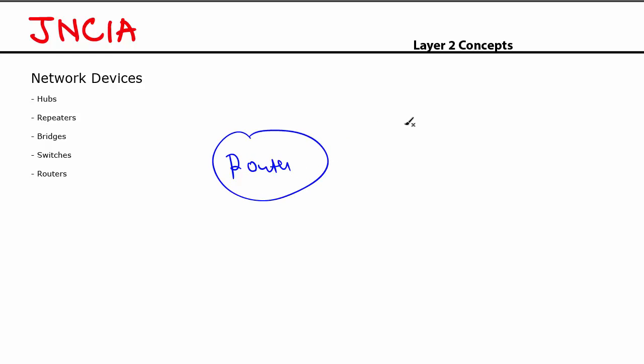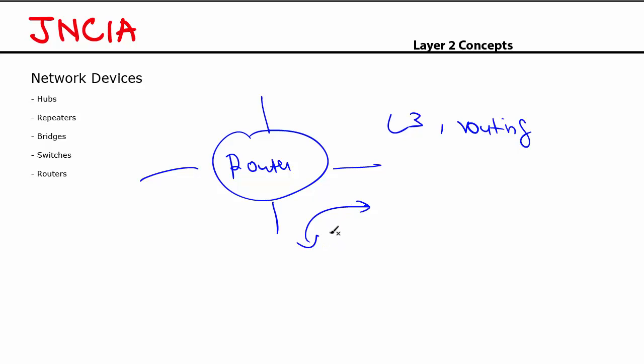A router is a layer 3 device, and like the name sounds, it does routing. Each port of a router is on a different network, so it routes the packets between the networks. And a router uses what is known as routing tables to store these different networks. As simple as that. So router, a layer 3 device that does routing. Every interface or every port of the router is on a different network, and it uses routing tables to forward traffic.